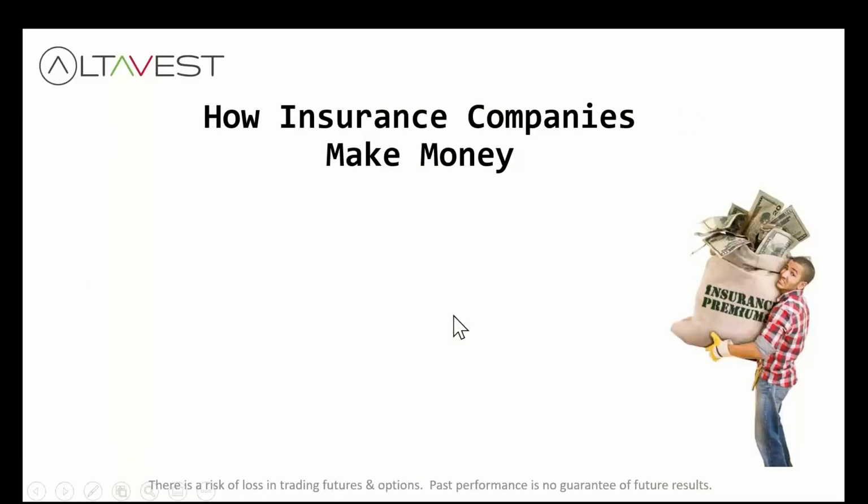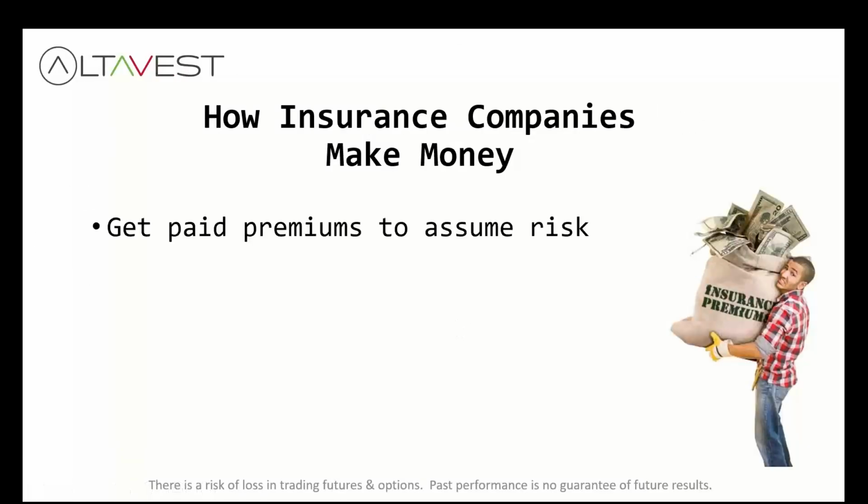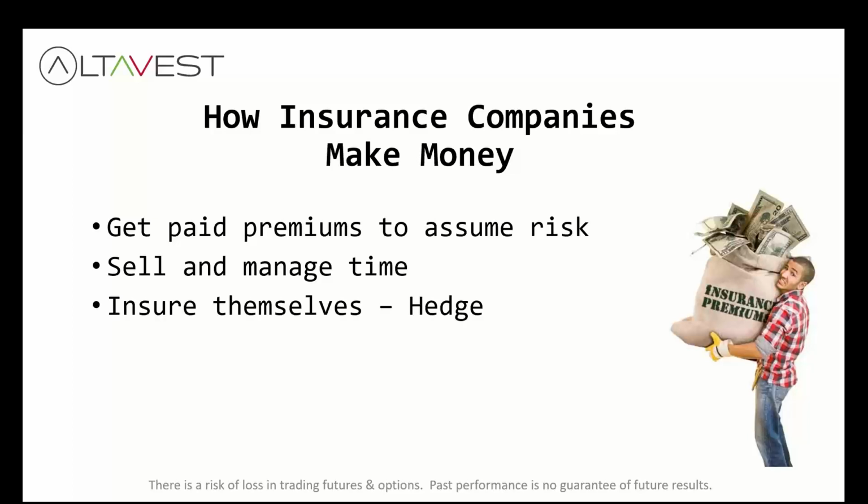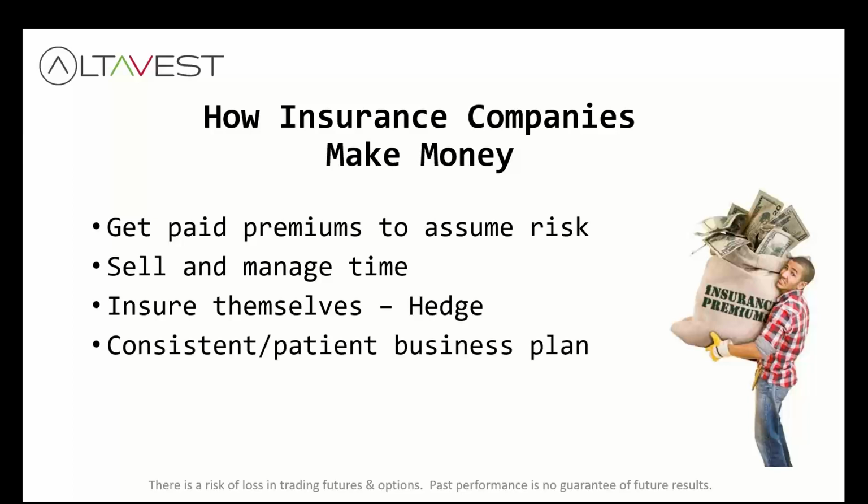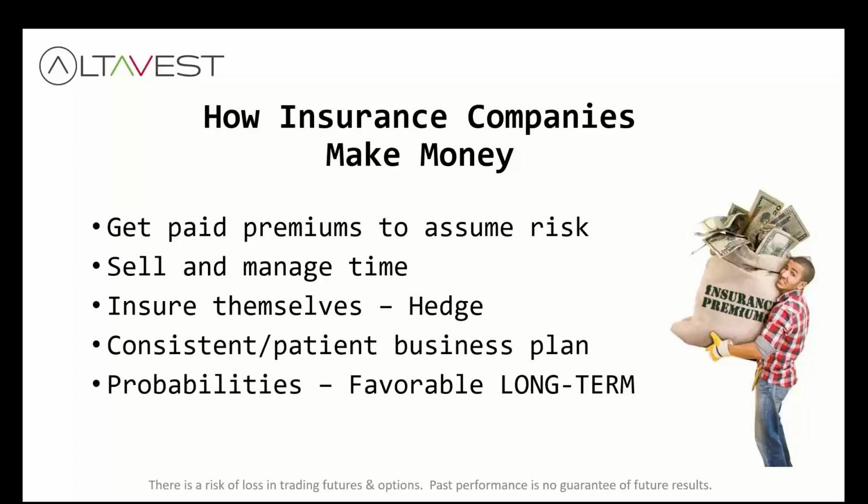Now, with that said, what about insurance companies? Let's shift gears a little. How do they make money? We all know the answer. You pay premiums, and they're selling you time, and you're essentially buying time. They insure themselves by hedging. They're consistent and patient in their plans, and they look at math.